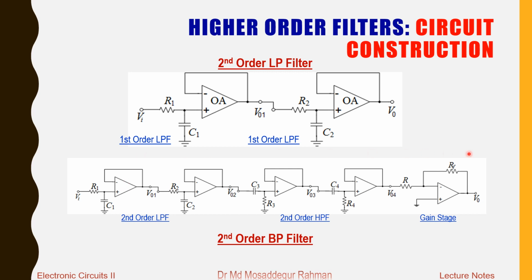So this is how we can construct a higher order filter by joining more first order filters in series. The more filters, the higher the order of the filter. You can easily see that for a higher order filter we need more circuit components, it will consume more power, it will occupy more space, and of course the price will go higher the higher the order of the filter.